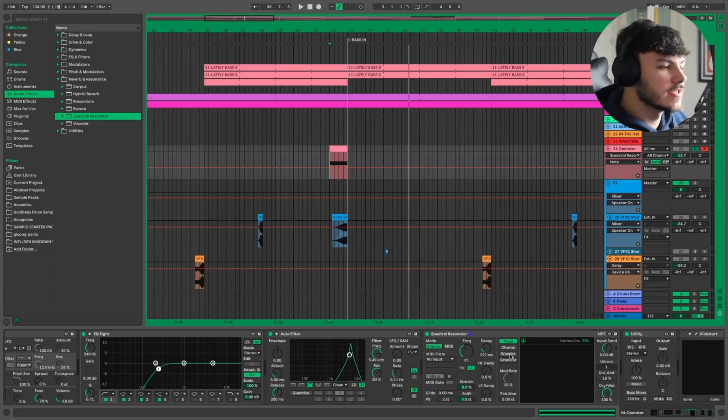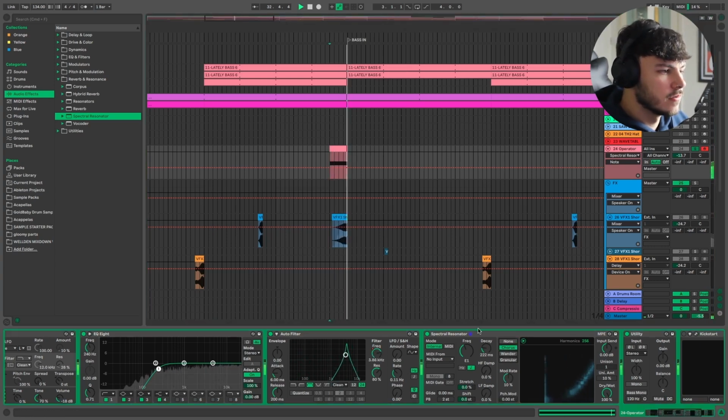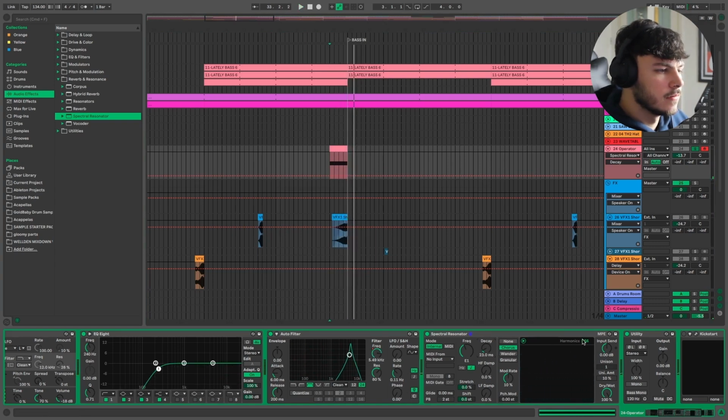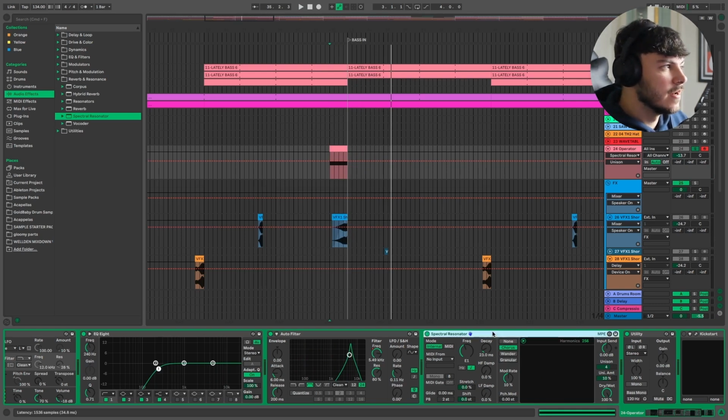And this just goes to show that by starting with a simple sound such as white noise and then adding color and texture to it, you have so much ability to craft it in the way that you want it to. So we can change this slightly by adding some of the chorus, change the decay, maybe adding some unison. You can even change it to something like a granular. The possibilities are endless, and this is just using the spectral resonator. You can also apply things such as flanger, phaser, and you can really go crazy with the audio effects to help get these transitional effects sounding cool and unique for your track.